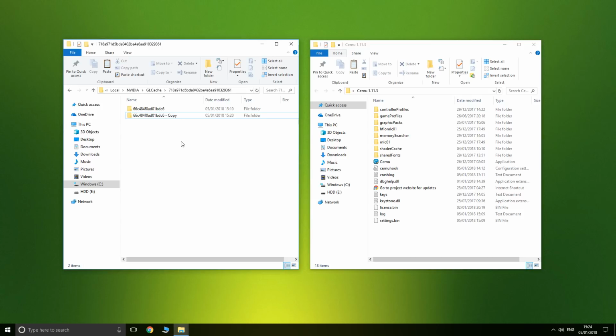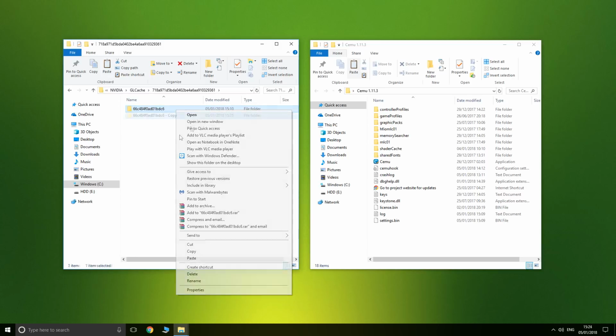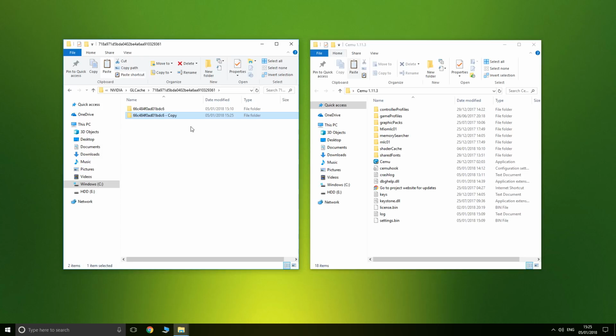For now, this action is slightly inconvenient because it's manually done. However, I have no doubt that it can be easily automated. Just to reiterate, you make a copy of the original file after you have closed out of Cemu and your game. And of course, you rename the folder before loading the game. Now, for those of you that this fix worked for, that's it, you're done, you're good to go.